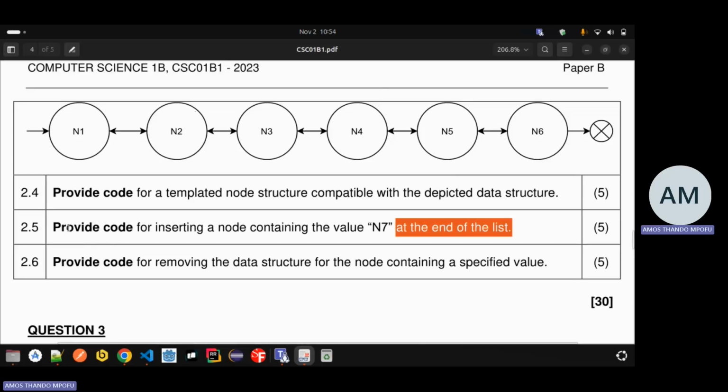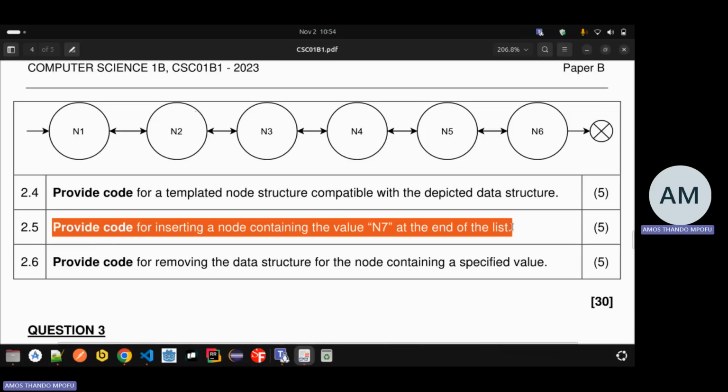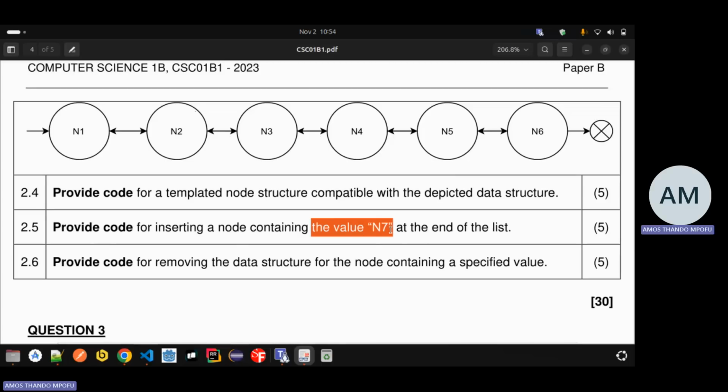But before we do that, I know this is not something that you should be doing. I just do this so that we can have output, right? That's why I'm doing that, so that we can have output. And they said it should contain the value n7. So that means n1, n2, n3, those are actually the values.